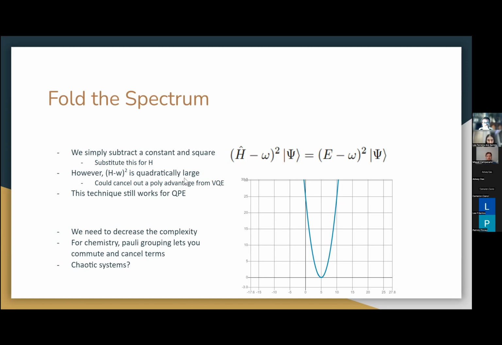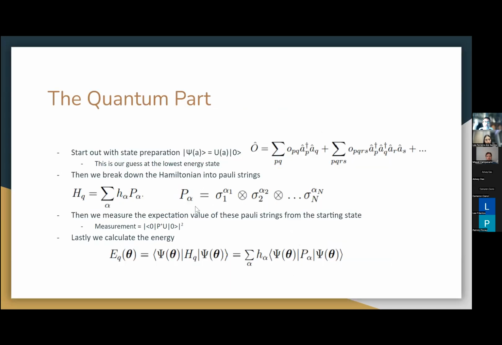Cool. So the benefit is that it's really obvious. It's nice and easy to see mathematically that if we minimize this, it would focus on excited states, excited eigenvalues and excited eigenvectors and all of that. But the bad part is that this part is squared. So by it being squared, that means that we'd have to, on average, measure a squared number of Pauli strings from a few slides ago. The number of P alphas here is going to square, potentially. In many systems, it will square. And what that means is that our computation is going to be squared as difficult.